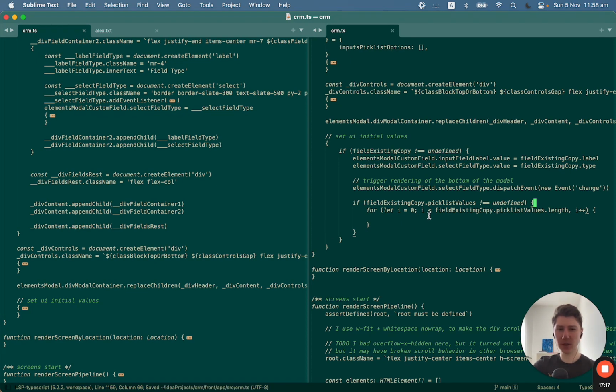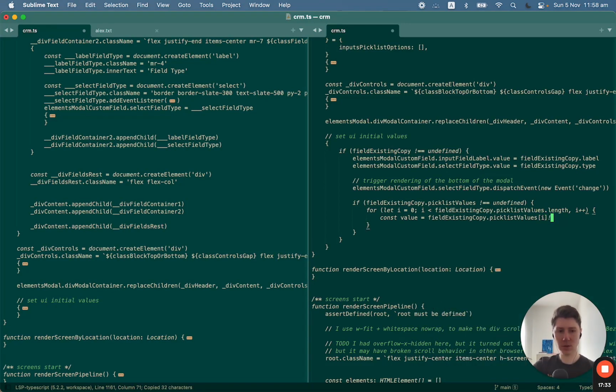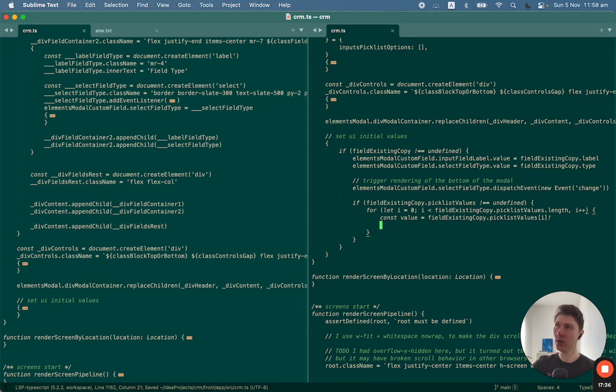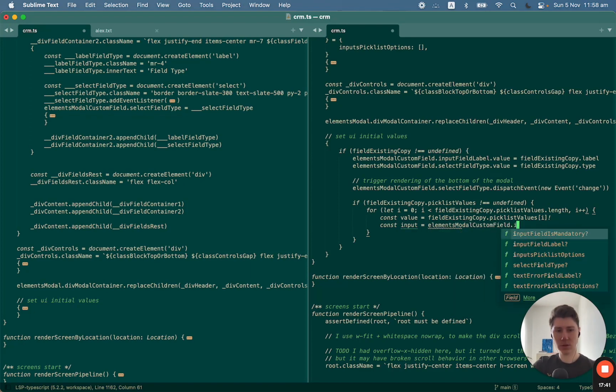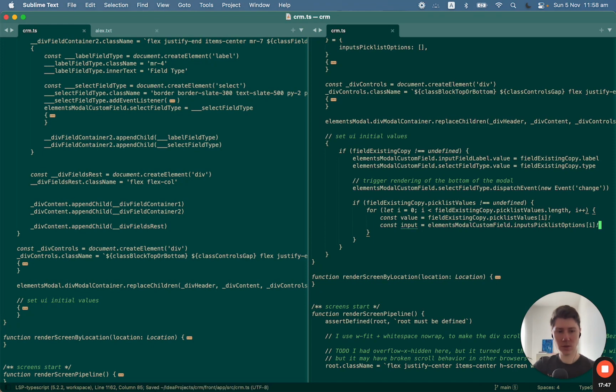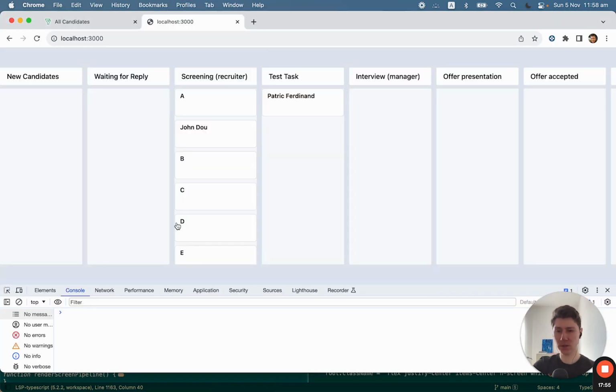Well, if the field type is pick list, yeah, I'm not checking the field type here, that's fine. Okay, and let's say value is gonna be this guy. We wanna get the input, pick list options I. And we want to say input value is value. I guess that's how you want to do it.